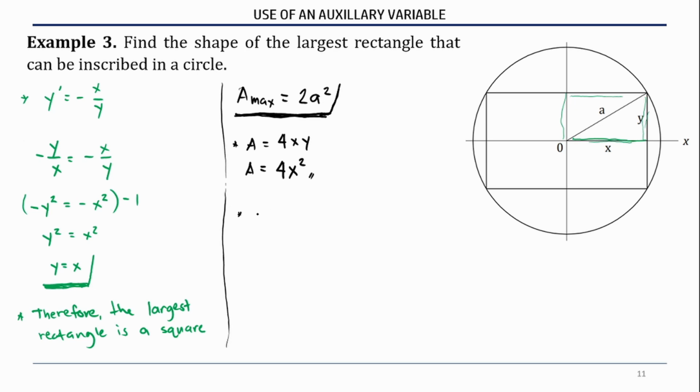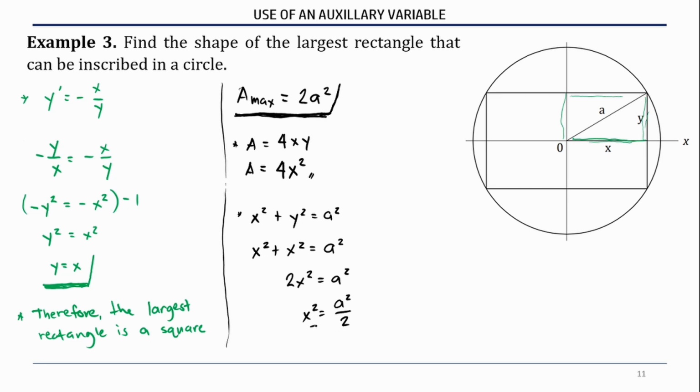And we have the equation of the circle: x squared plus y squared is equal to a squared. Then, babalikan natin yung y is equal to x. So, para makuha natin yung largest rectangle, dapat yung y natin equals sa x. So, from this equation, substitute natin yung y into x kasi equal lang sila. So, we have x squared plus x squared is equal to a squared, where x squared plus x squared is just 2x squared equals a squared. And then simplify, we have x squared is equal to a squared over 2.